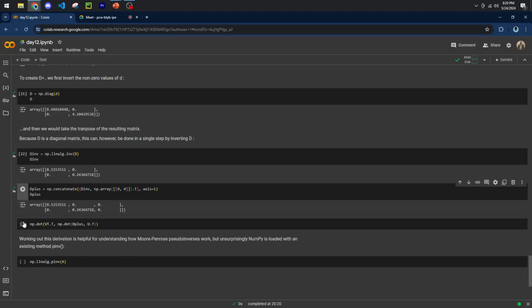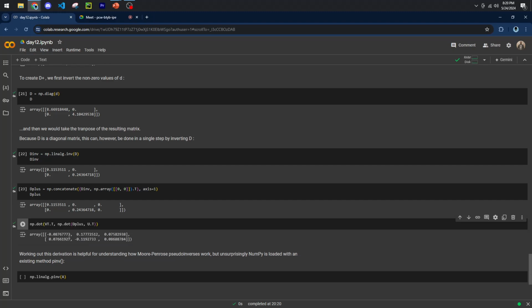And finally we will do the dot product. How can we find the dot product? We know all that we need to do is the transpose, and we can pass more than two values in a single dot product. So in the first we will be passing one, and in the second we will be passing another one. So we will be getting an array of 3 columns and 2 rows.